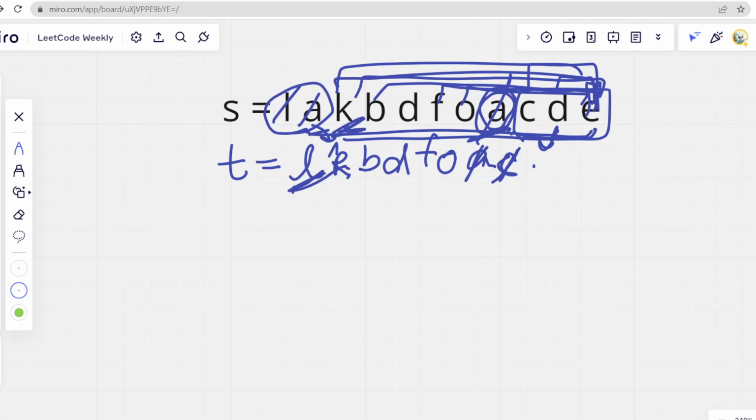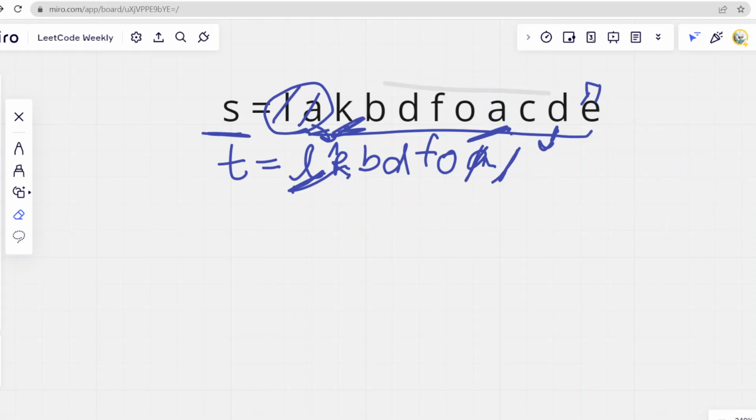So one way to do it is in O of n square complexity, that is having two loops, one for performing all the operations, and the second for calculating the minimum in the remaining S string, right? So how can we reduce that time complexity? To reduce the time complexity, we can use something called a suffix array, right? We can create a suffix array which will calculate the minimum values. For every index, we will calculate the minimum value for the remaining array, right? So we'll create a suffix array.